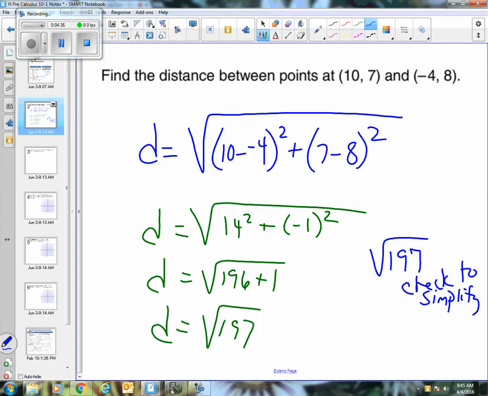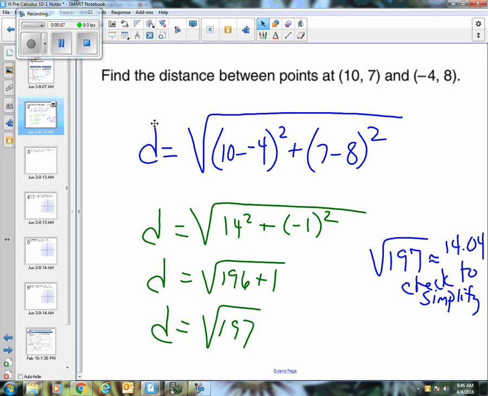But if someone wanted like an approximation, like if I was trying to tell someone a distance that they needed to travel, I probably wouldn't say, hey, go square root of 197 miles, because they'd look at me funny. As much as I'm a math nerd, I probably wouldn't do that. So what is another way you could write the radical? Well, you can write the decimal equivalent, right? So that's 14.04. Try it on your calculator to make sure that's good. So I could say to someone, hey, it's 14 miles away, about. So we can get an approximation. So depending on what you're going to do with the number, you can decide whether an exact answer or a decimal approximation is okay.